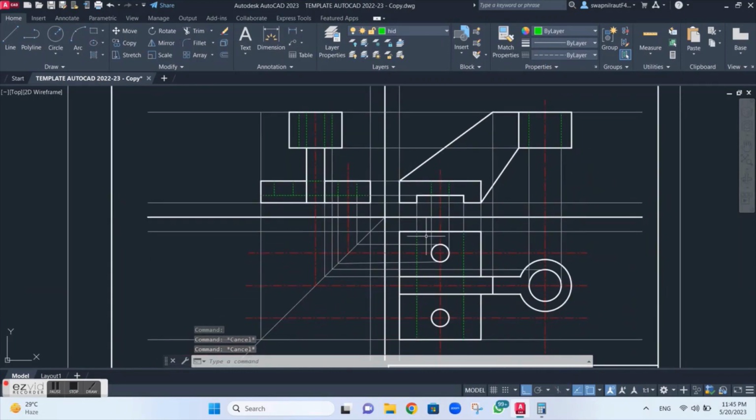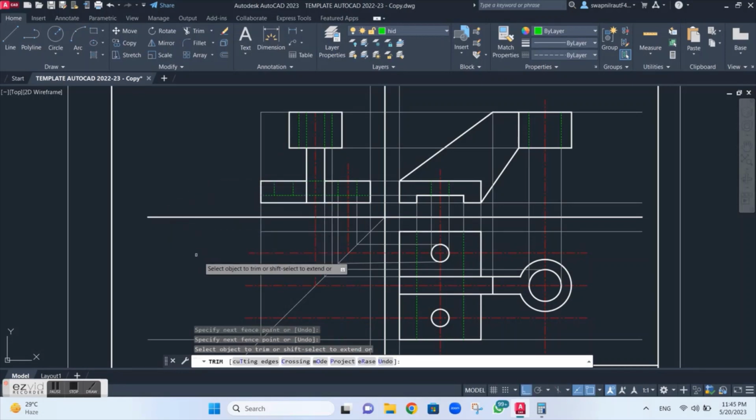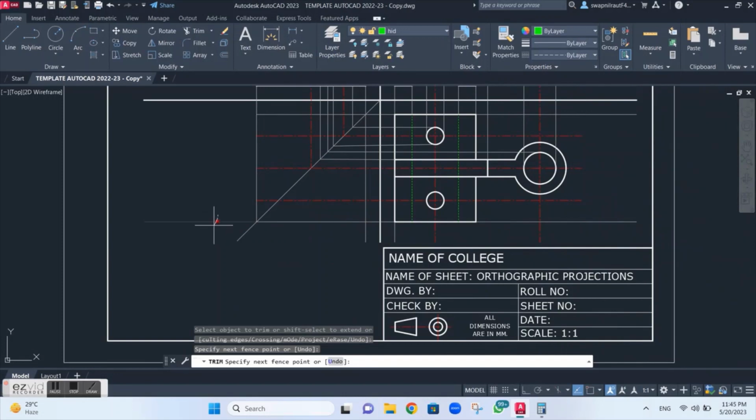So now the last part is giving the dimensions. So for that, D enter. Before that I will just trim the unwanted lines which I have extended too much, so that my drawing looks clear and clean. I'll just trim the unwanted lines by using the command tr enter.